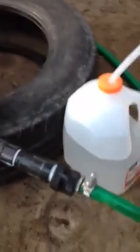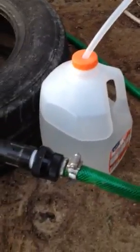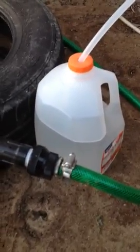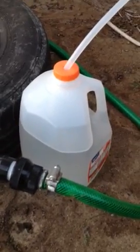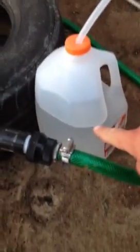Using my Mazzei injector, and that is a light solution of some nitrogen. It's just a real light solution of nitrogen, not very much. I think I put 20 ounces of a nitrogen-based fertilizer in a gallon of water, and then I'm just doing it on a slow feed. And as you can tell, it's slowly going down.